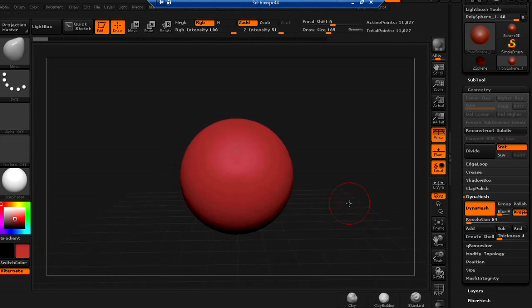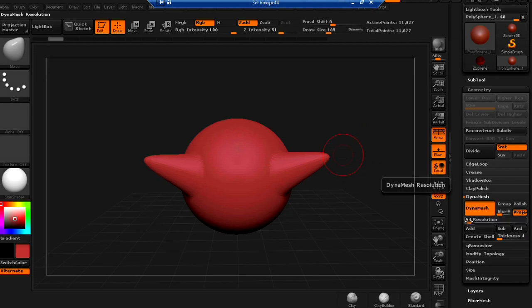So you can imagine if you had created your own model and you wanted to use the Dynamesh functionality, you could just turn on Dynamesh at any given stage for an existing model and crank the resolution to a resolution that works for your model. If you find one that doesn't, you simply undo, change the resolution up to a number that does work, and control drag again to see whether that's giving you the resolution that you need. And if it is, great, you now have a Dynamesh model. I'm going to set this back to 64 for the purposes of this, though, just to start again.